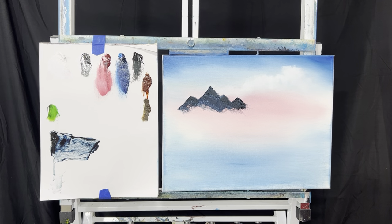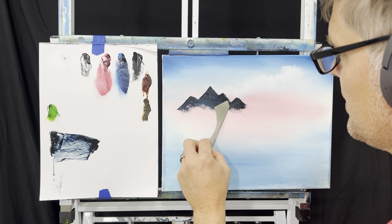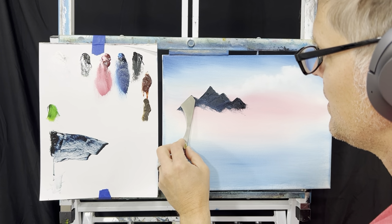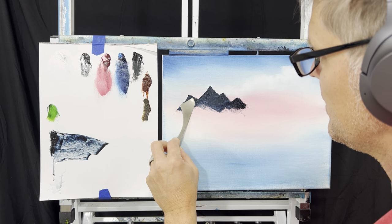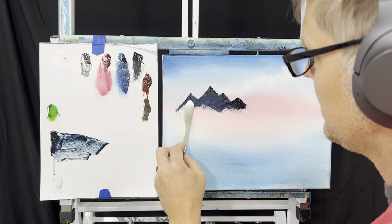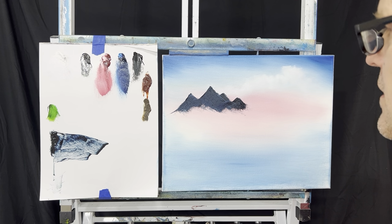And I want your mountains to be different sizes, not the same. So, you know, we can bring this guy up a little more. Okay. I'm gonna do that. And we'll come back in and fix them up right, but yeah, maybe that one can go that way or pull him up a little. You don't want to be super pointy, but this brush is a little bit, you know, with this guy, he's a little different. There. So that looks all right, huh?